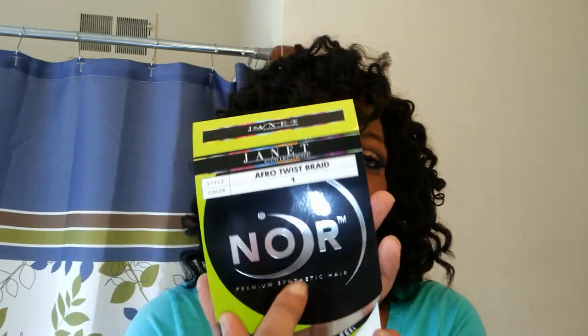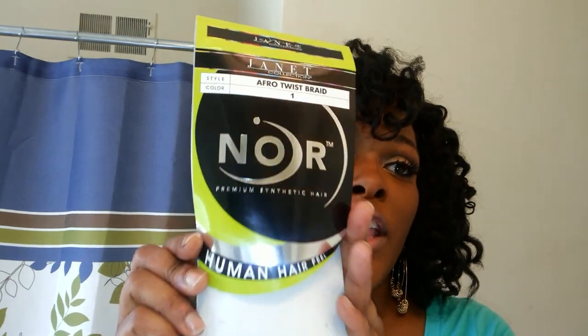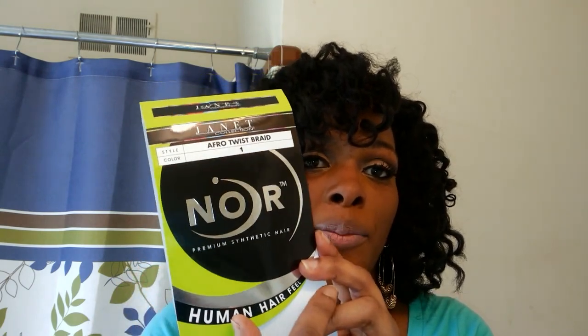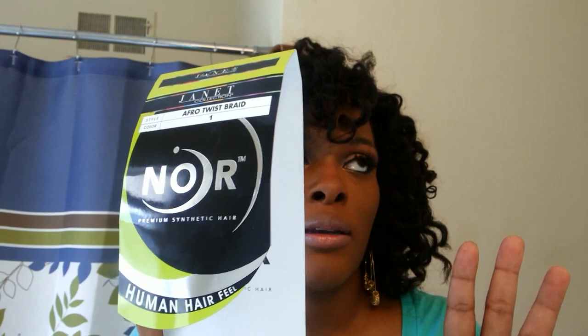I used the same kind of hair I used last time, which is the Janet Collection Afro Twist Noir Premium Synthetic Hair. And it said it has the feel of human hair. So I used this. I used three packs.